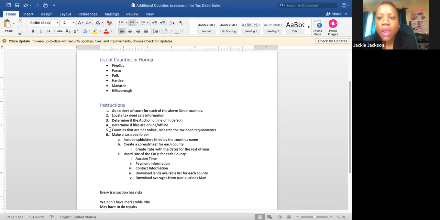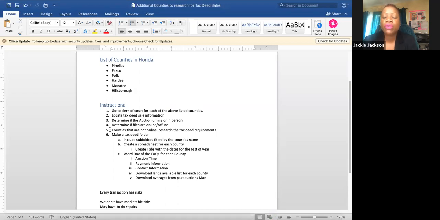Then you're going to create tabs. Most of the counties will outline their dates for their auction, like their future dates. So at the bottom of the spreadsheet, that's where you, Jayshina, had put the future dates of those auctions, right? That's a living, breathing document, because as properties are redeemed or struck off the list to be auctioned, the county is going to update their list. So you want to go back and verify if a property has been removed from the auction list on your spreadsheet, which is fine.